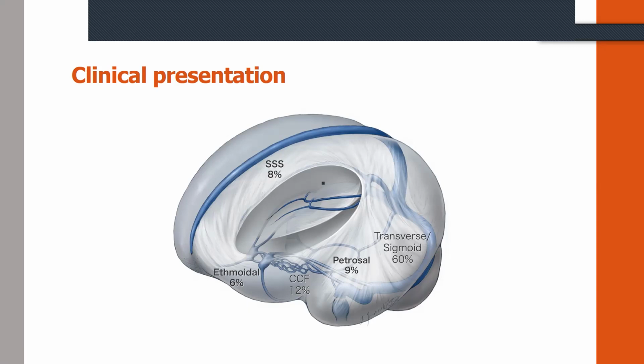anterolateral to the brainstem. CCF is the carotid cavernous fistula, the cavernous sinus. That area can produce a wide variety of ophthalmologic symptoms. The superior sinus ones are very treacherous to treat, and the ethmoidal ones can cause historically frontal symptoms. So you guys may have seen patients who have had frontal lobe strokes, and the venous hypertension that these fistulas generate can actually also be accompanied with some of those symptoms. So we can go to the next slide.